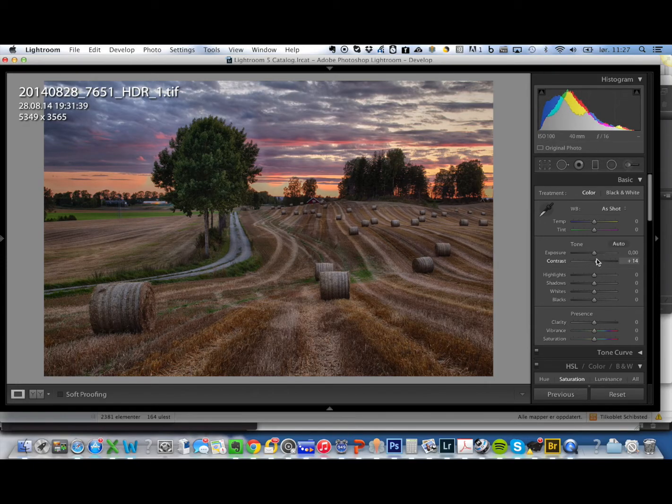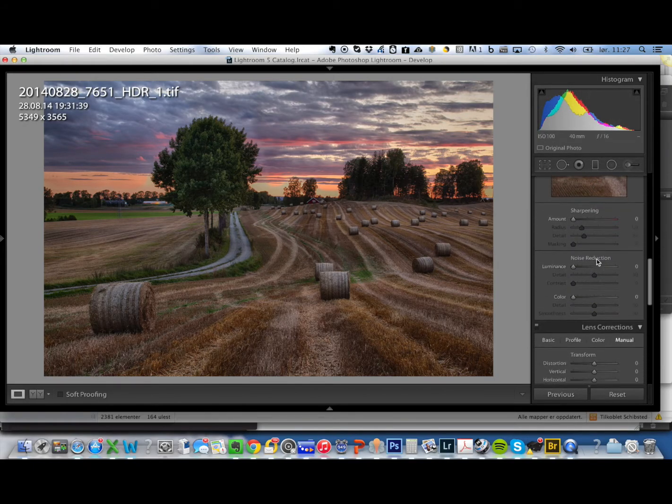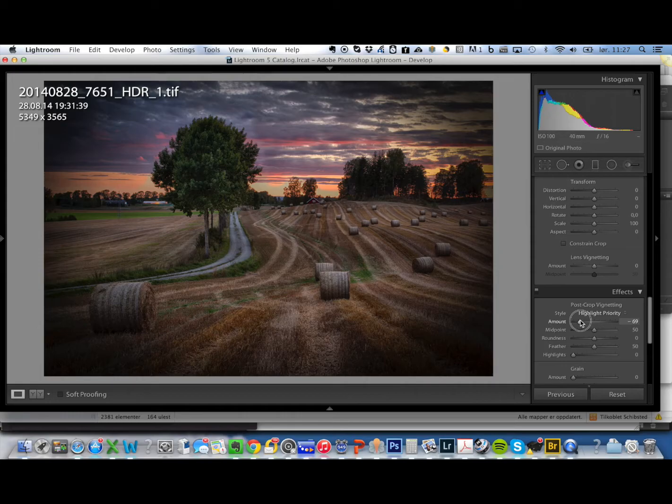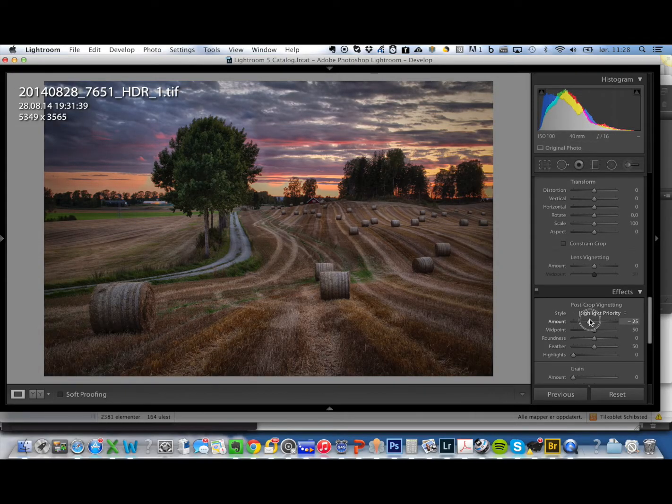I often like to have a little bit of vignetting on the landscape photos. So we go down here, and this will be too much, of course. I usually find that around 25 or something like that just gives an idea and focuses your eyes into the core of the photo.